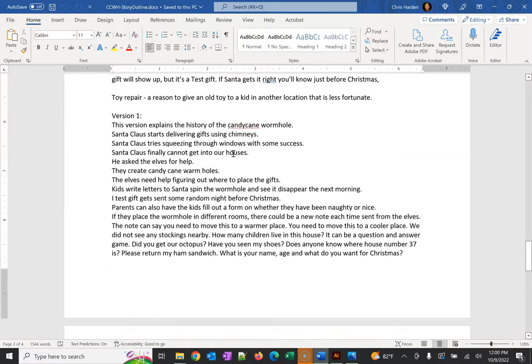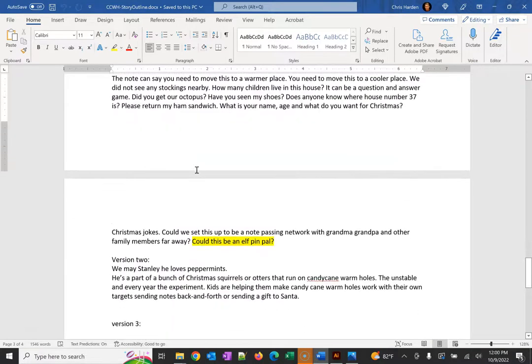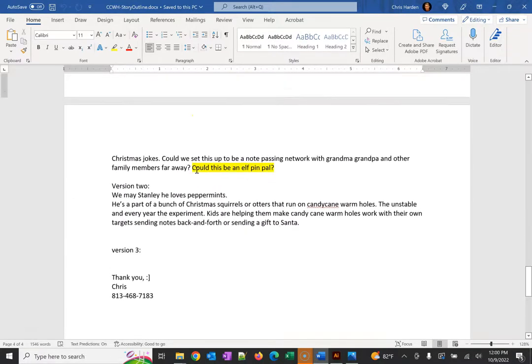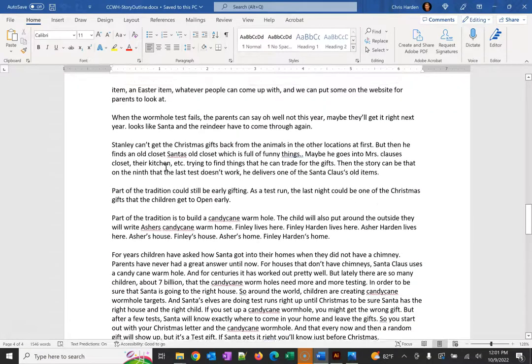And then we get a little more into who it's for and some of the problems that it solves, like there's no chimneys in everyone's home. And I started just hitting some of those, basically the story beats, just capturing as many notes as I could. And that's sort of where it landed as it started.